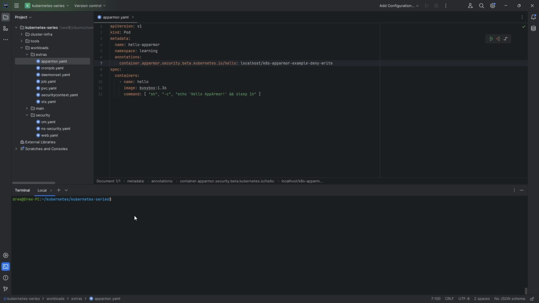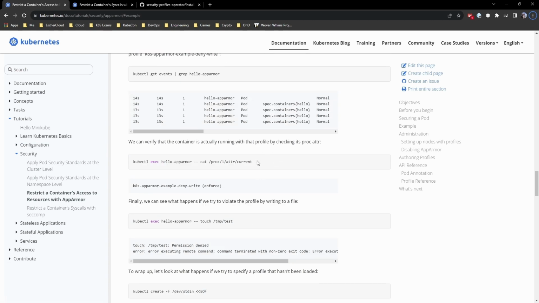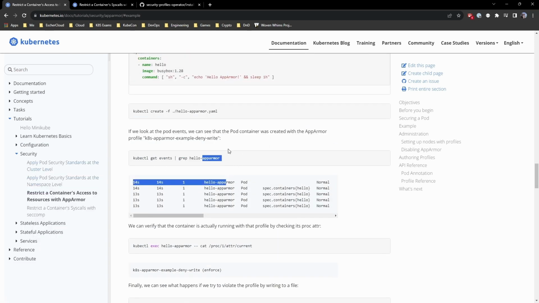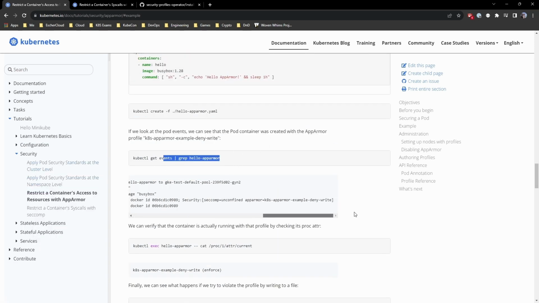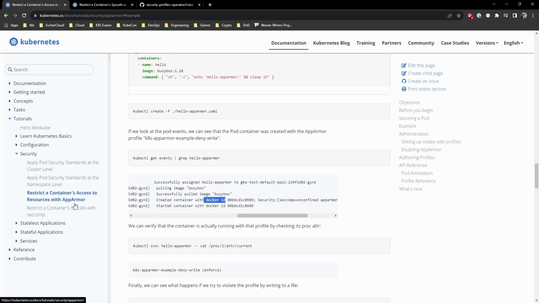If I apply that now, so if we do kubectl apply -f, and then we do workloads, extras, and then AppArmor, I'm going to go ahead and apply that. It will get created. And now all I need to do is just check to make sure that's enabled and that's worked. And all we need to do for that is jump back over to here and we should have a command in here. There's a kubectl events command you can run and you'll get the information back. I mean, this is the same with Docker. So I suspect this particular doc has not been updated since Docker was being used in Kubernetes and it probably worked for that. But if I run that now, I won't get this.